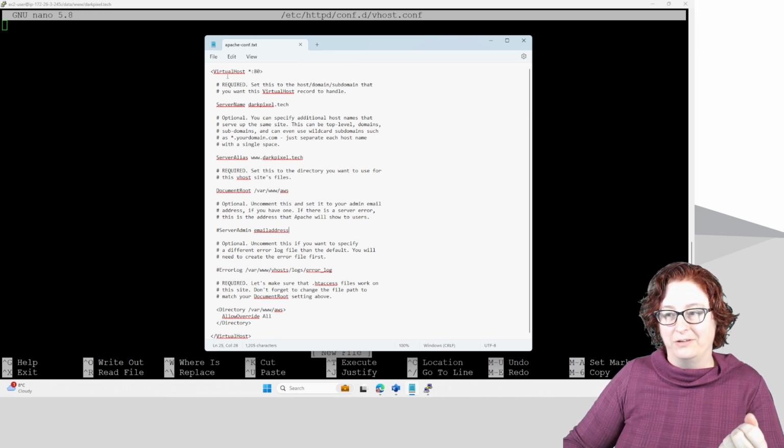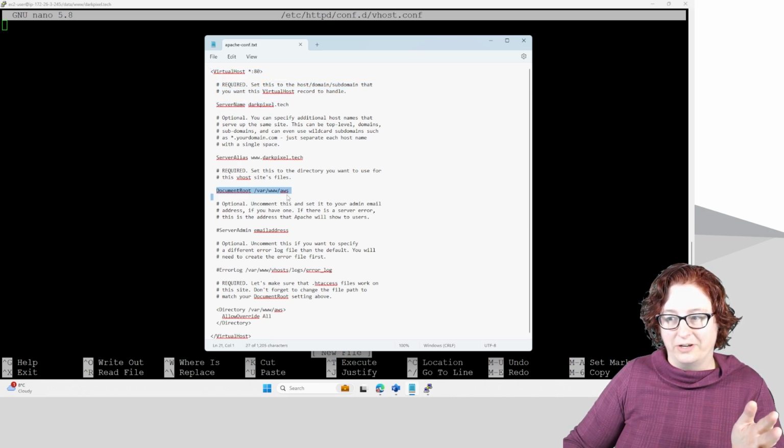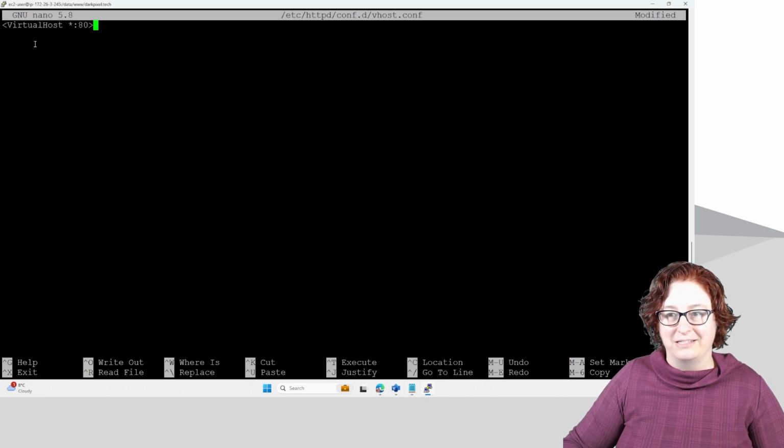When you configure your Apache server, it has to use a specific format, and you'll see here some of these are required. The server name is required. You need a document root, so I'm going to edit this to be in the directory that I've created. You can either copy this whole file, but I'm just going to show you the parts that are compulsory, that we need to get this working.